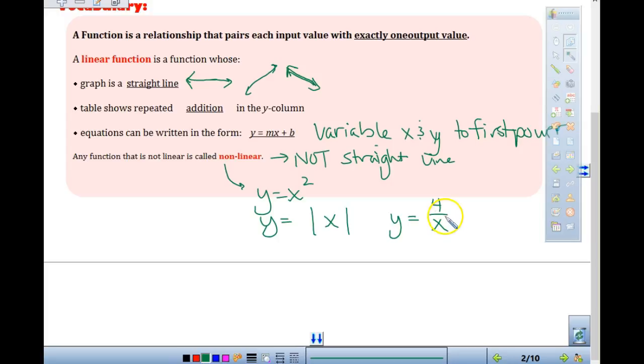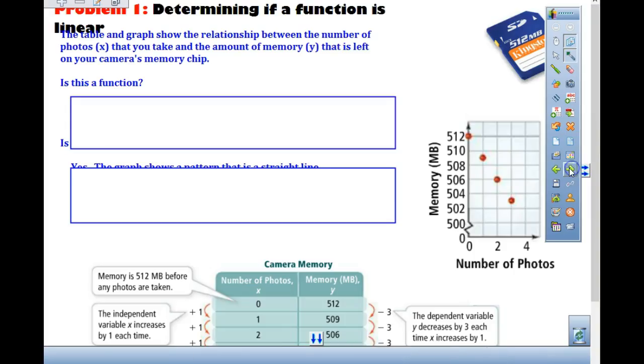It's actually a 1 down here, but if you move it up, this is the same as 4x to the -1. So that kind of throws people off because they'll say, oh, this is x to the first, but because it's in the denominator, notice the x is in the numerator. This is not really x to the first power, it's x to the -1. So those ones kind of will throw people off for linear, nonlinear, okay?